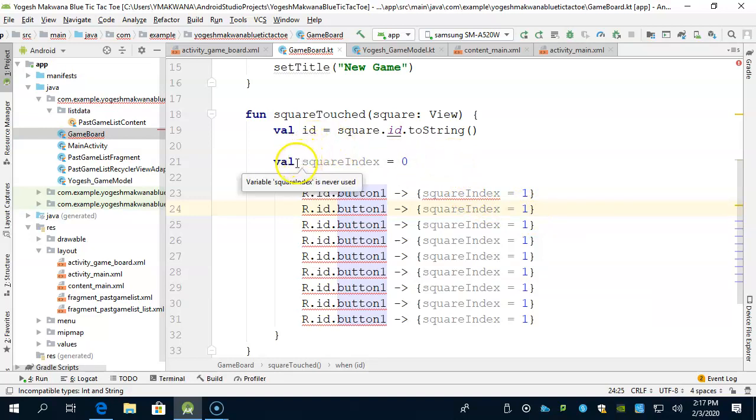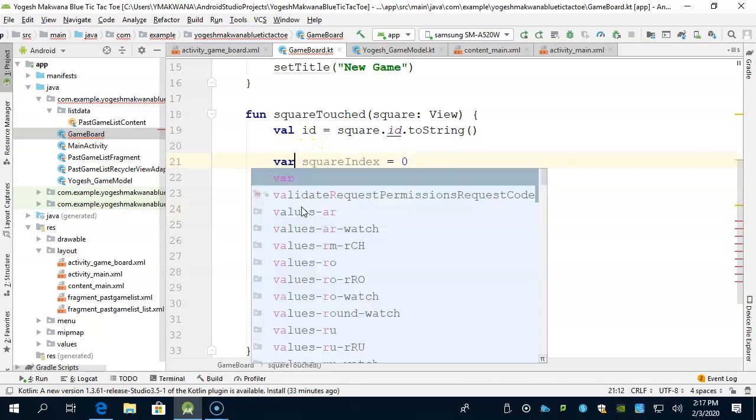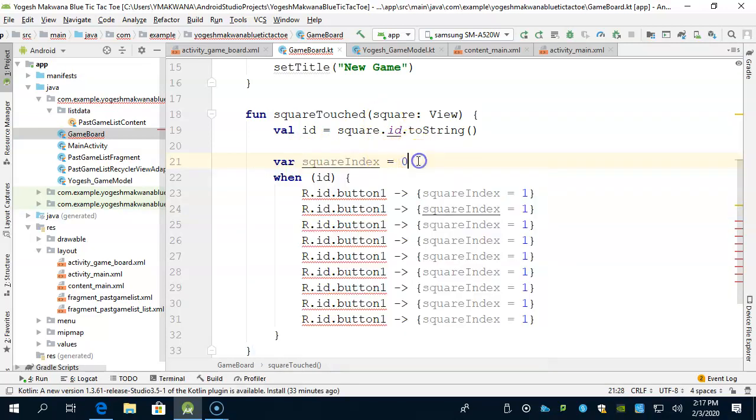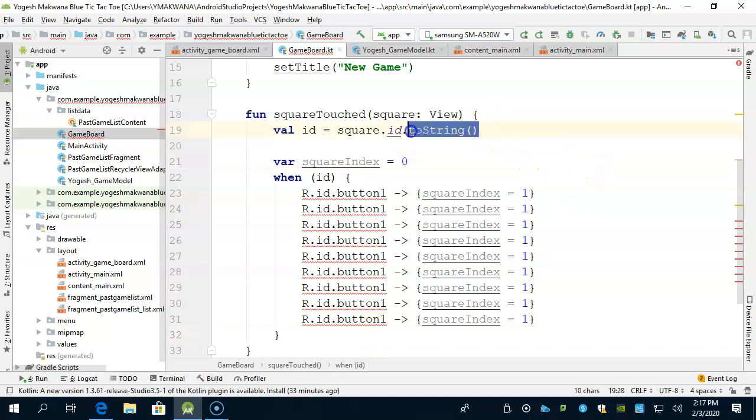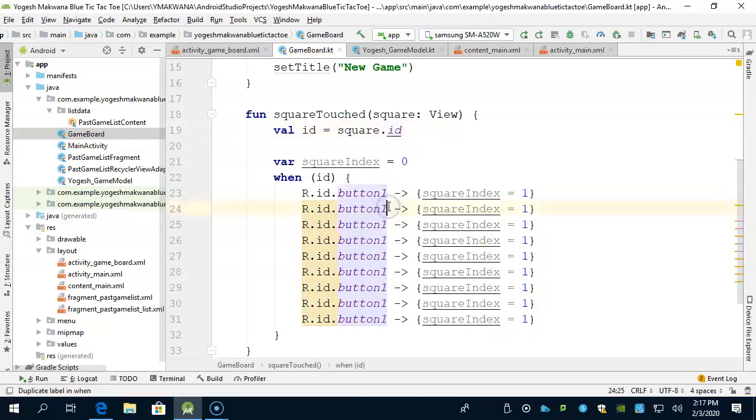Which one? Yes, you're right. It's a variable, so yes. So both ways you can do it this way, and this one here, because I'm doing it this way, I can't say toString. Oops.